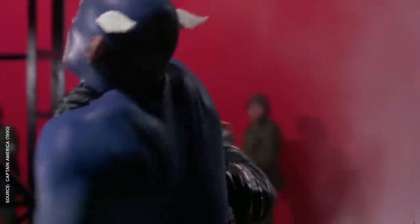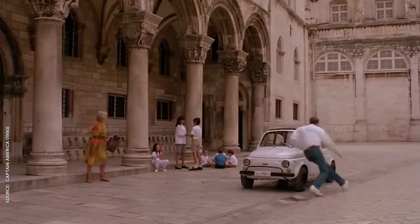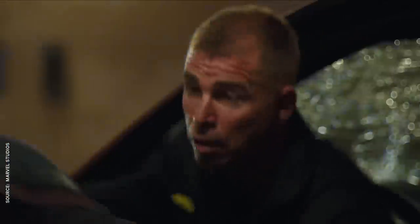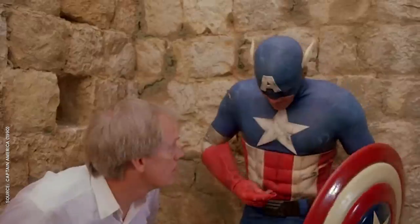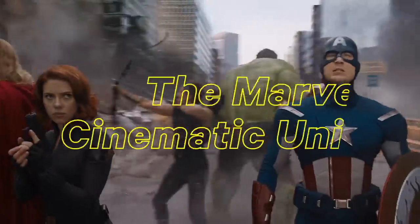From the Italian Red Skull to Cap's obsession with stealing people's cars — but to their credit, the suit is pretty accurate, maybe a little too accurate. It looks awkward and extremely uncomfortable, and those cheesy rubber ears sewn into the mask aren't doing Salinger any favors. Okay, it's bad for the 90s. I'm sure he tried his best, but for me, we didn't get to see the true Captain America on screen until the Marvel Cinematic Universe.